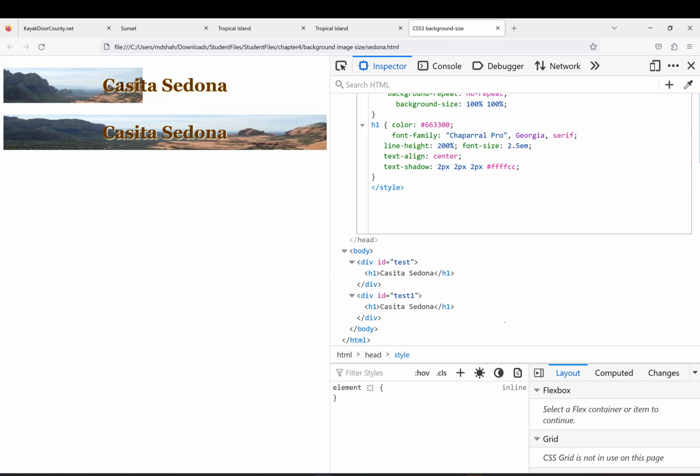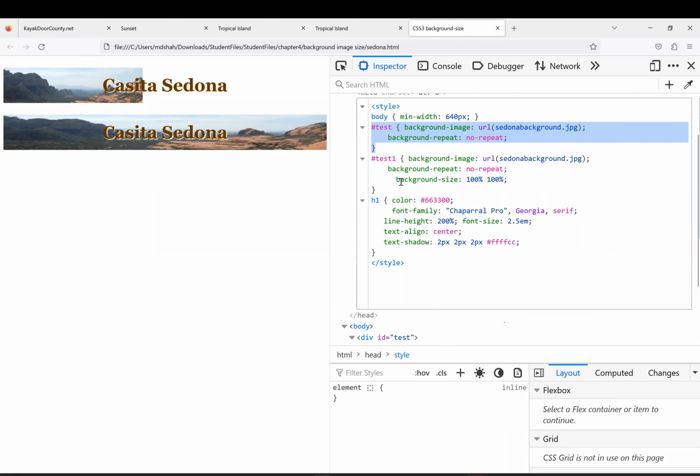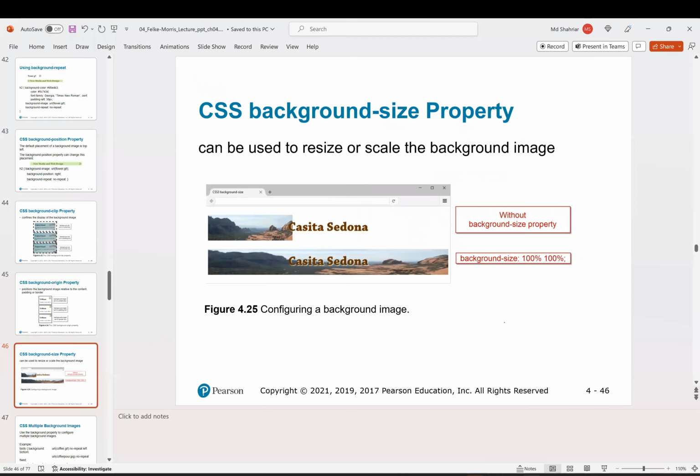The image originally was this size, and it was just shown like that. But using this background size property, I can stretch the background image to fill up the proportion of my element. So I can stretch the same image to fill out my whole area.